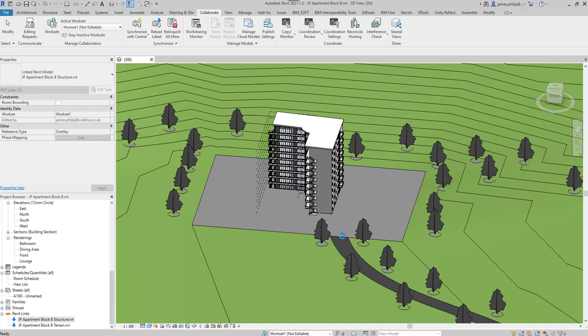So the steps were open the file up, open the host up on the existing hub, save as to the new hub, and then open and unload each of the linked files, and then save as cloud model to the new location. Remember to close them down after you've done that, so that when you go back into the host, it will allow you to then reload in the latest copy from the new location. And that's literally it. So thank you for that.